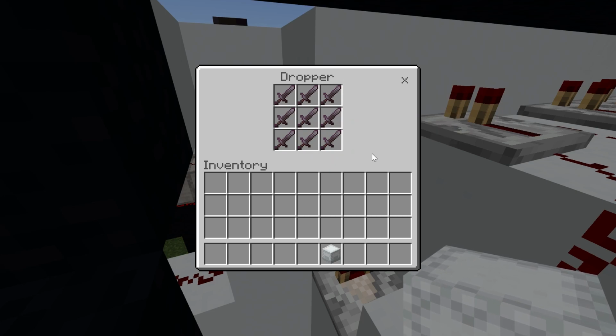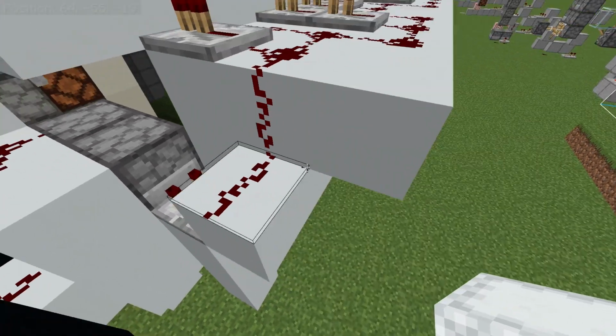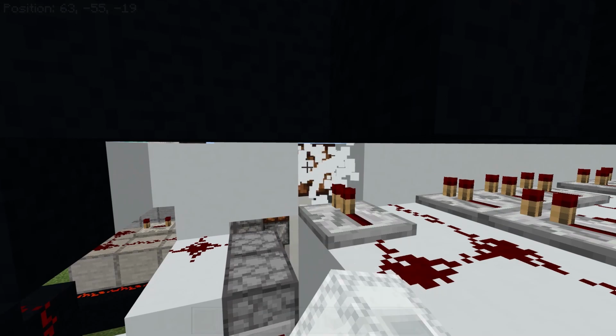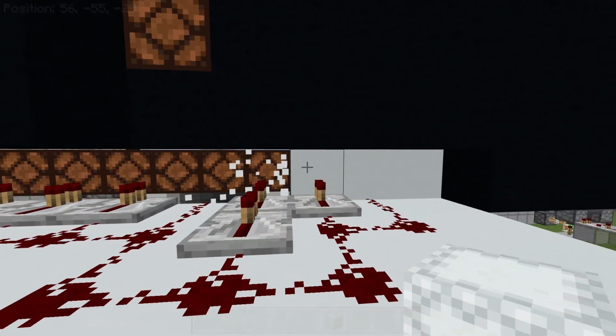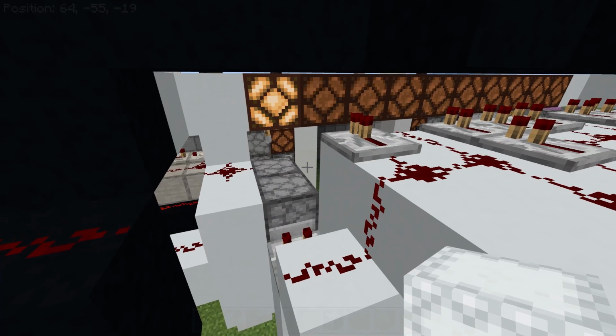The other dropper is being looked at by a comparator, so every time it receives a non-stackable item, it will increase the signal strength. So if it has 1 non-stackable item, it will have a signal strength of 2, so the first redstone light will be powered at a signal strength of 2. Let me just break these so that it's easier to see, and then we'll just look at an overview so you can build it from a picture.